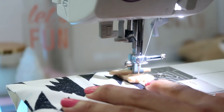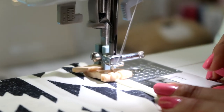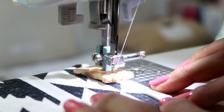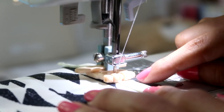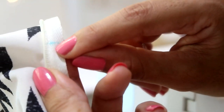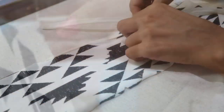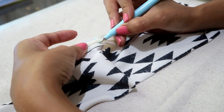I start sewing where the top stopper of the zipper is and backstitch to secure the stitches. Then sew until you reach the mark we drew on the zipper and backstitch again. When it's all done, it will look like this. Zip up the zipper and copy the end mark on the other side of it.